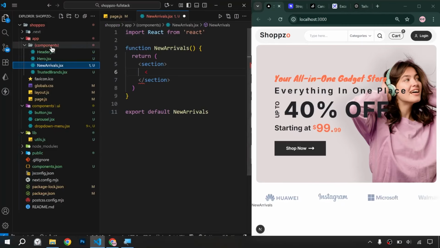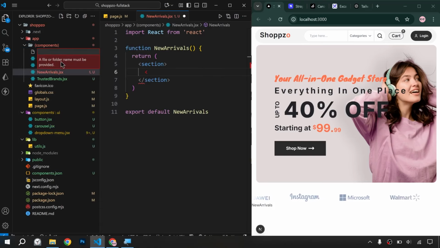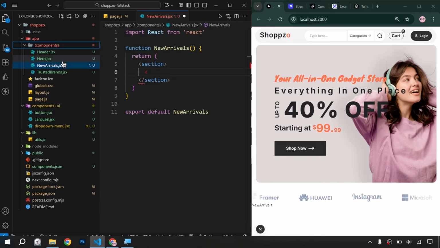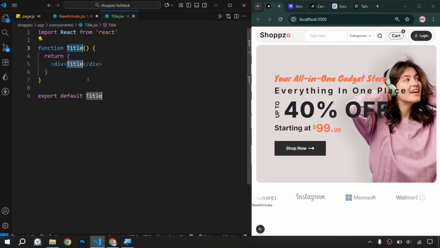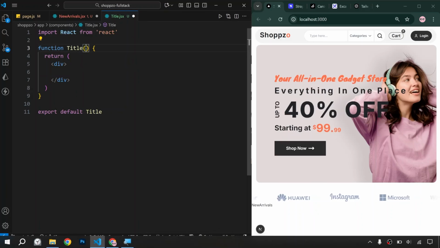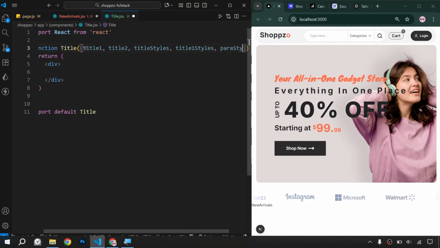So title will be a component, rfce, and inside the title we will write, inside the div, title 1, title 2, title styles, title 1 styles, and para styles.